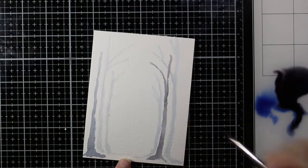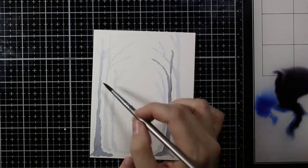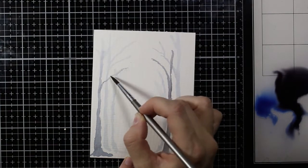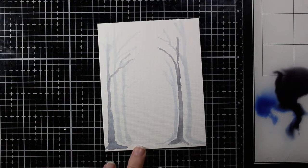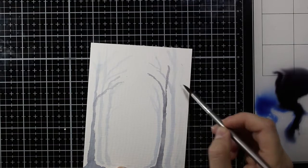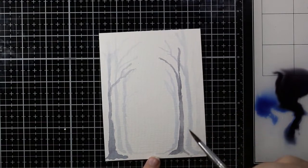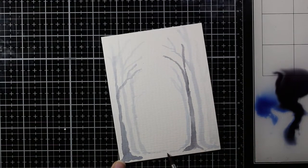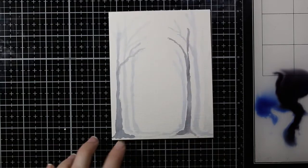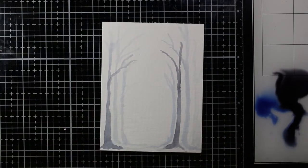The ones in the back are really light and the ones in the front are darker, and I'm arching them over this area where I know I'm going to cut a window. So I want them to be framing the window that I'm going to cut. And I'm pretty much done here with my forest. I am going to go ahead and put another tree on this side, but I actually went ahead and trimmed that off. I did trim this down to a little bit more narrow than an A2 size card. So it is 5.5 tall or long, but I trimmed it down to about 4 wide. So it's going to be a little bit more narrow than your A2 size card.